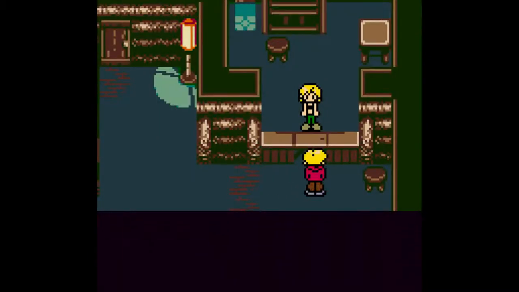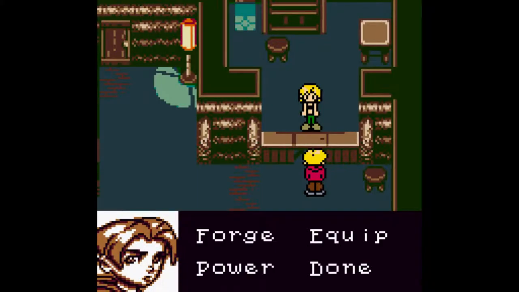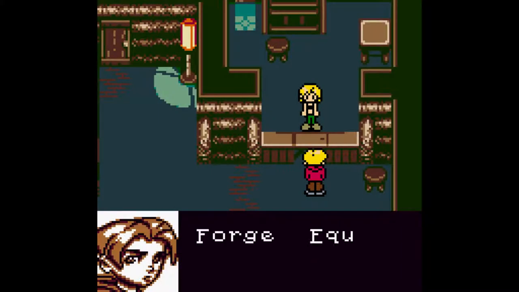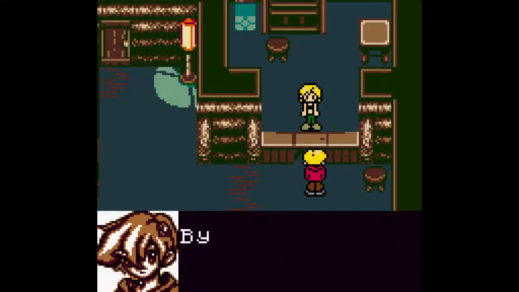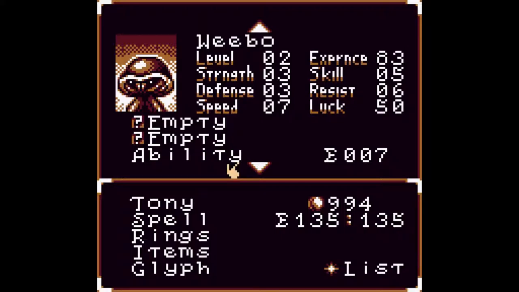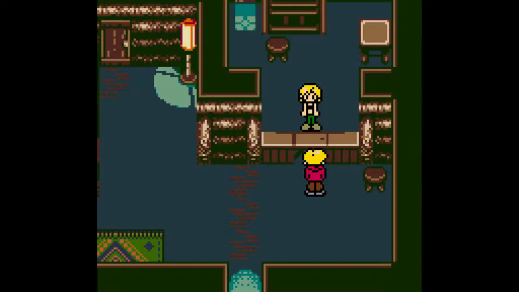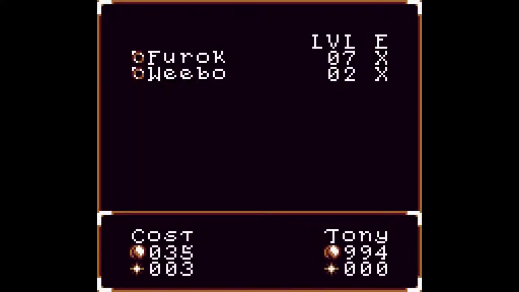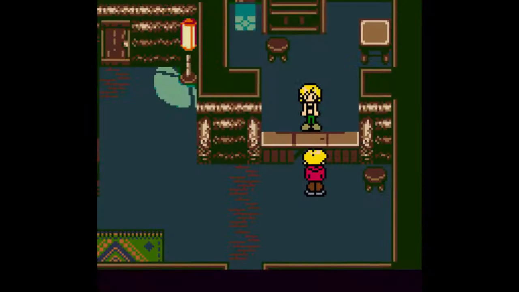What's up, girl? First, I want to see power. So we can power up Weebo now. Weebo is level 1. Okay, it levels up. That's what it does. And it keeps the experience amount. It's just a straight, flat level up. And I think the stats went up too. So, if I'm ever able to power something, I should.